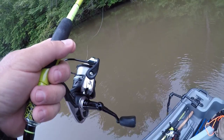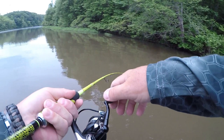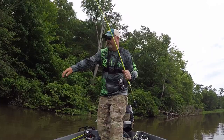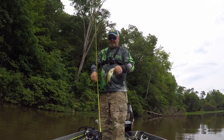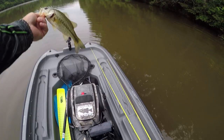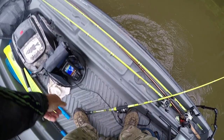I'm not getting the cast I want. There's a fish. That's crazy. Messing with the trolling motor again. Got another bass. Well, he's a better one. Come on, bud. Alright, there we go. Three for the day. I'll take it. I was getting bites over there. Kept trying to get on him. Not toads by no means, but at least we're catching bass, right? Yeah, we'll take him. See you, bud. All right, three.